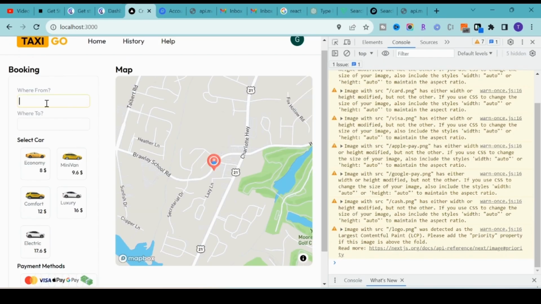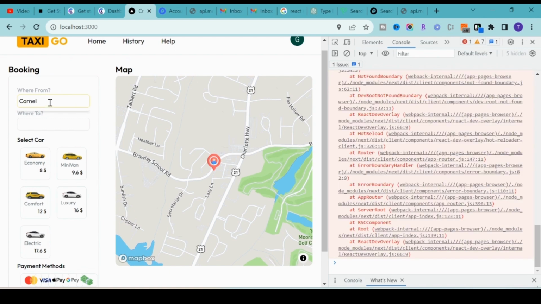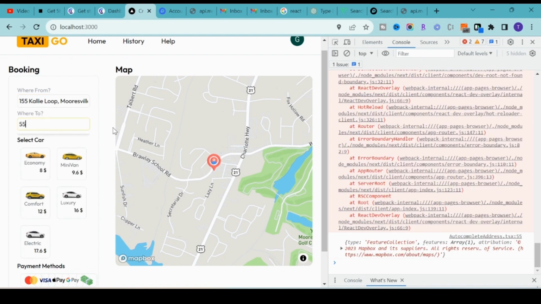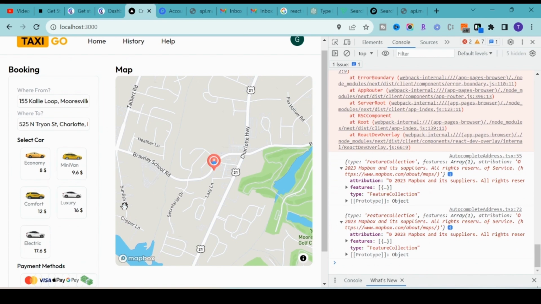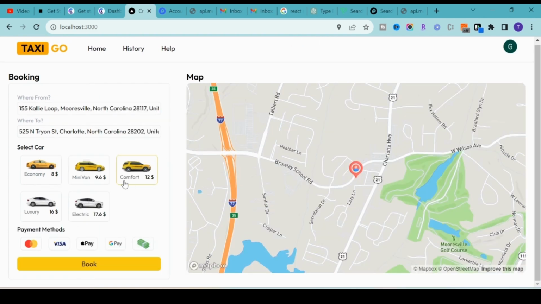Now we save this one, and we are able to successfully save this data. For example, if I search some different address, Cornelius, I don't know whether it will find or not. Cornelius, let's find my address only, because this is easier. Okay, and 525, not Ryan. Okay, see, this one is got. See, for source and destination address, I'm getting both the coordinates, and this we are already saving. Perfect. So I hope you understand this one, and if you have any question, any doubt, let me know in the comment section. So this is how easily we can get the coordinates.